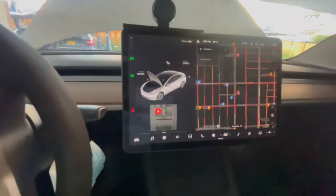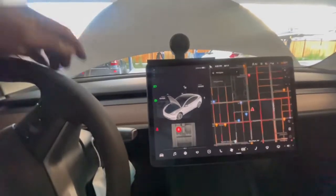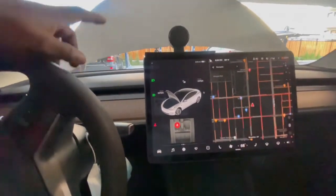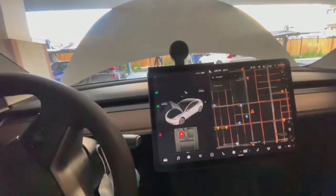Now this is the 2021, the other one. So if you're buying it from Hansshow, make sure you put in the exact year of your car. The 21 spring latch is totally different. So yeah.